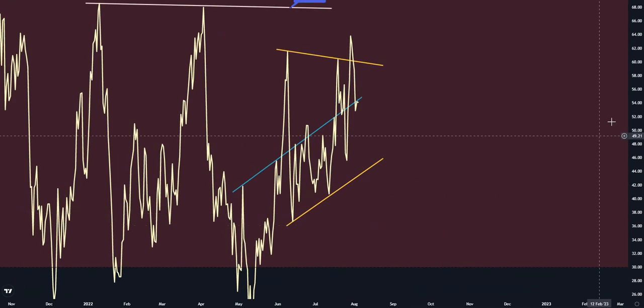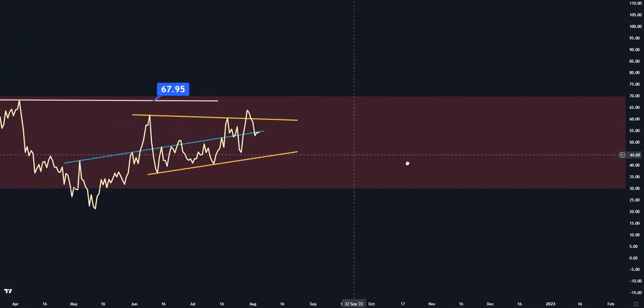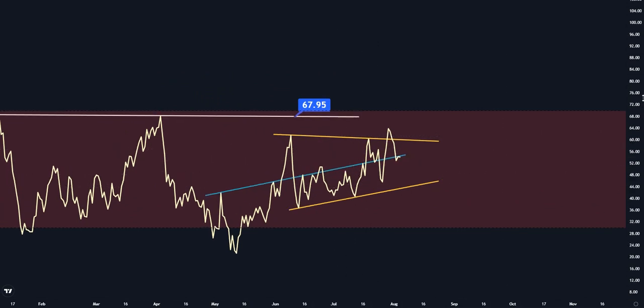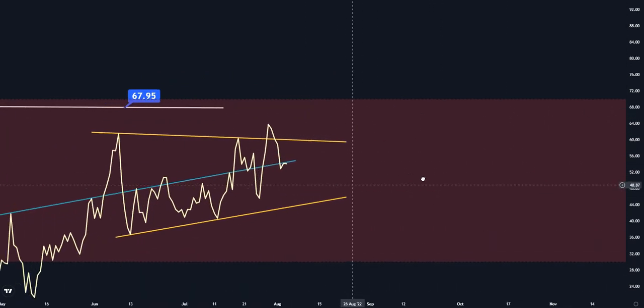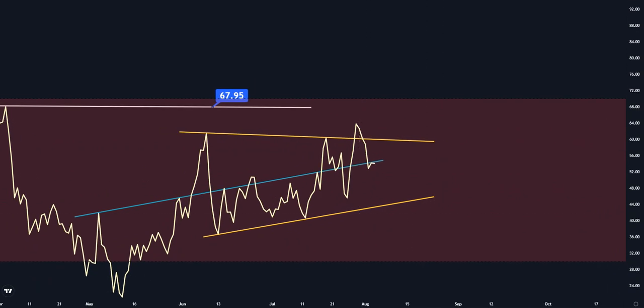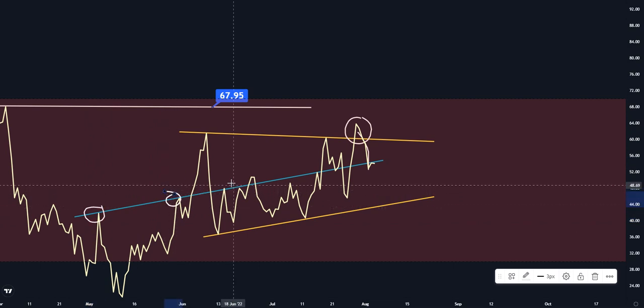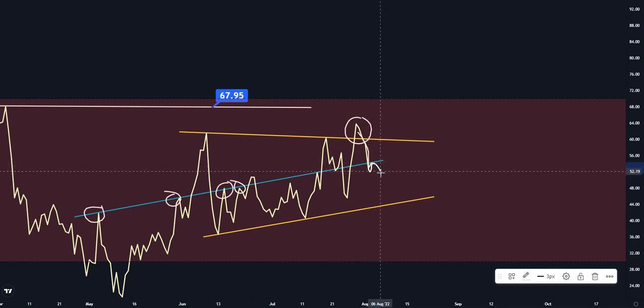Moving over to the daily RSI. So you can see that we did have a symmetrical triangle on the daily RSI, and we did have a little fake out here. As you can see, we did break above resistance over here, but we did end up coming back down. We went below the light blue or the teal trend line, and we saw multiple bounces of resistance with this level here. So we did just back test it as resistance here, and potentially you're coming back down.